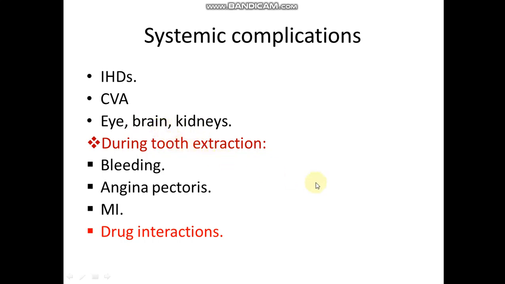Regarding dentistry, this may also complicate tooth extraction. So if the patient is hypertensive, in this case during tooth extraction, the patient may develop bleeding. And also the patient may develop angina pectoris, which is severe chest pain, and even myocardial infarction. This is a complication during tooth extraction. In addition to that, certain antihypertensive drugs may interact with certain drugs that are prescribed by the dentist. For example, antifungals, non-steroidal anti-inflammatory drugs, or even conscious sedation.